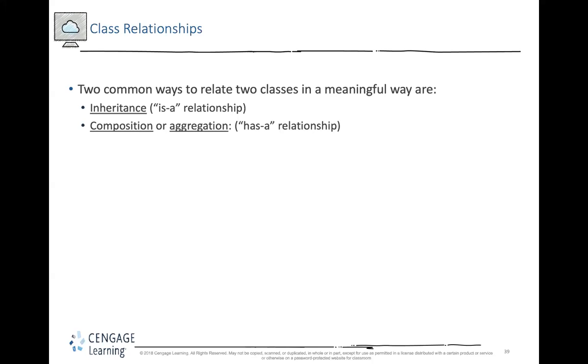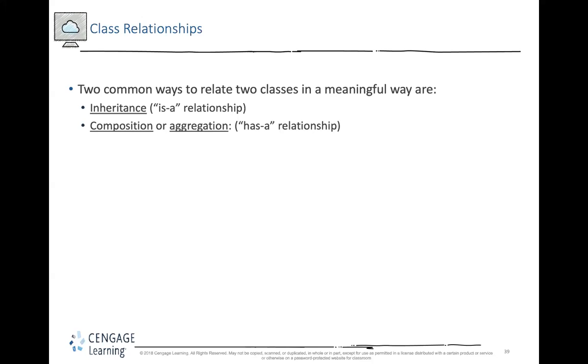Composition means that, like, a car has an engine, a car has wheels, right? Then essentially you're declaring those objects, your wheels and engine, as member variables of your car object. Your car is not really a wheel. Your car is not an engine. It has an engine. It has wheels.